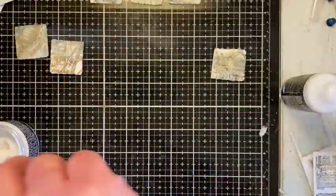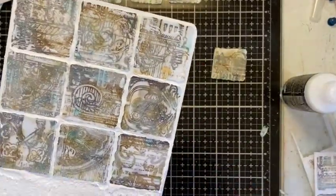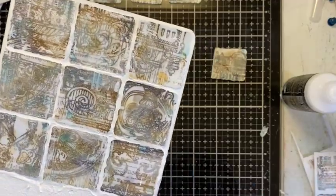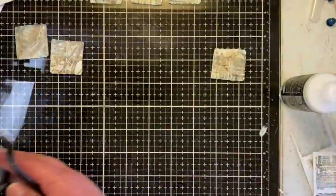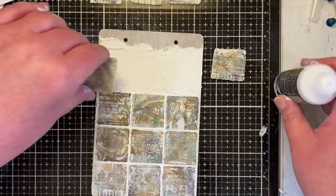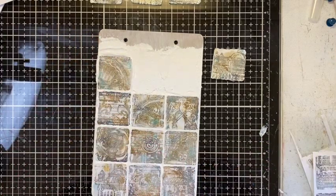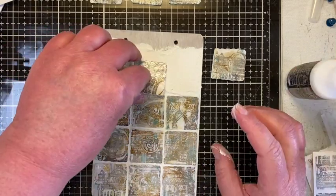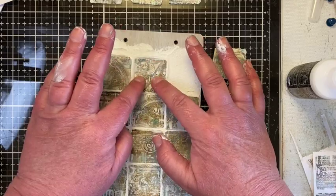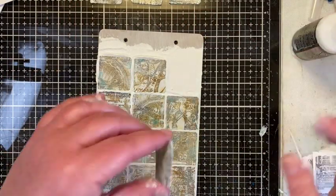I apologize. I thought I had my camera on when I was working on the bottom portion of the clipboard, and I didn't have it on. So as you can see, I am using a palette knife to spread a thin layer, not too thin. You want it thick enough that it looks like some grout. So get a nice layer of the grit paste, wide enough that you can fit a row of tiles, and then go just a little bit above it so that you can tie in when you add the next row.